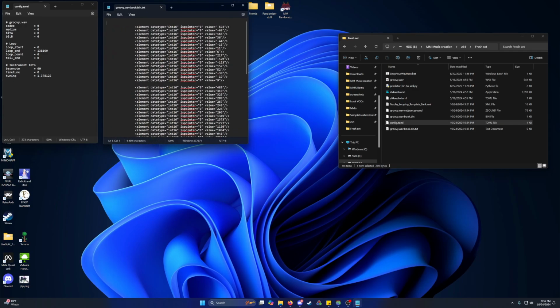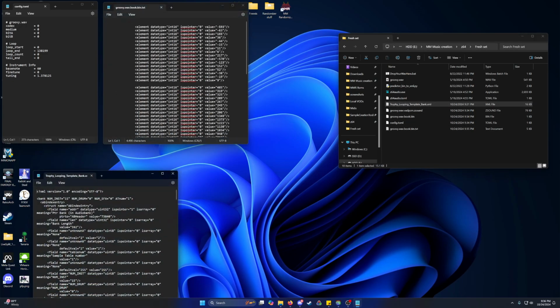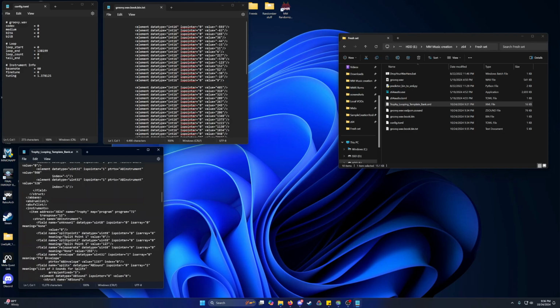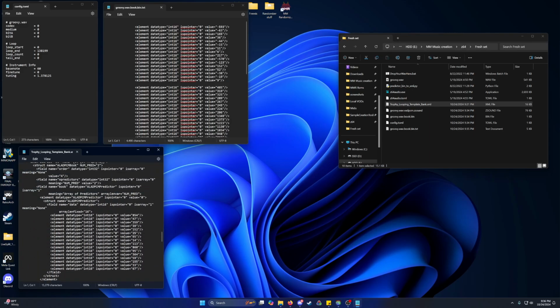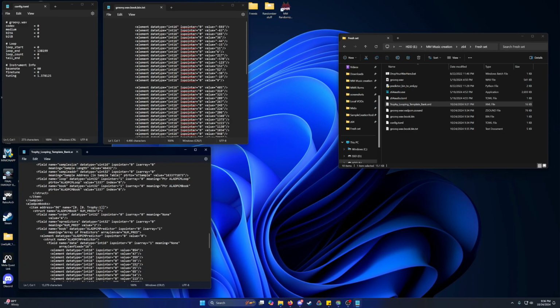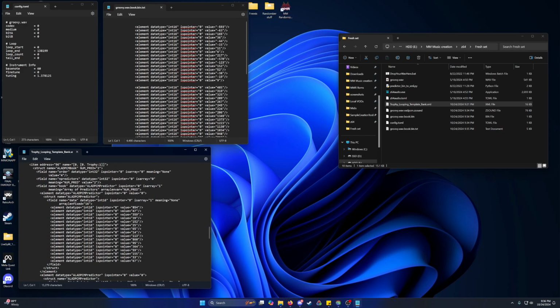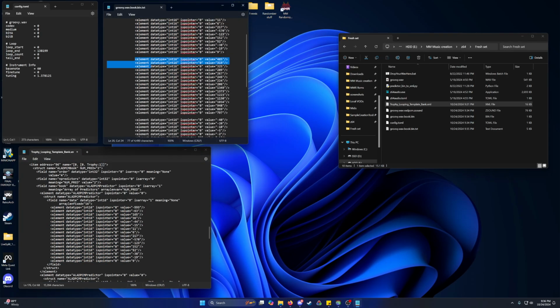Then we're going to widen this up a little bit. And then the next thing that we're going to open is the empty bank that I have here. In the empty bank, we're going to scroll down till we see ALADPCM books in the brackets here. And then I'll also have the item address and the name of the instrument that's already in there. These are predictors, and what the predictors do is force the game to read the sound correctly. Essentially, that's kind of like the basics. I'm not super into the technical part of it, but that's how I understand it.